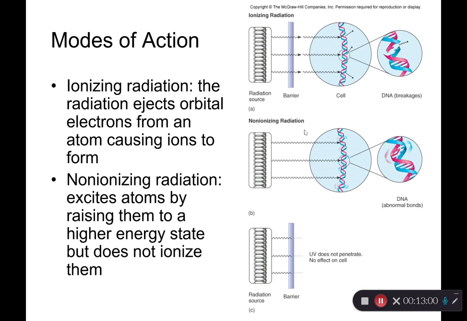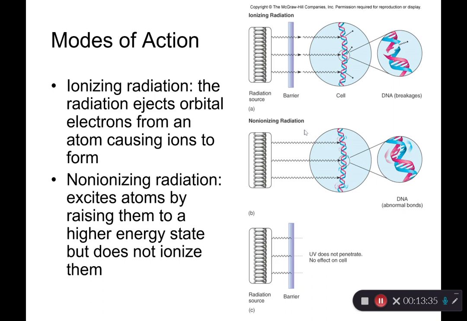Now, when that happens to the DNA, the cell dies. The cell cannot survive if its DNA is broken. Remember, the DNA is the blueprint of the cell. Ionizing radiation has pretty good penetration power, can get through most barriers. That's why you have to wear a lead vest in certain places, like if you're getting dental x-rays. If you're getting x-rays in other parts of your body, they cover the areas not getting the x-ray with the lead blanket.